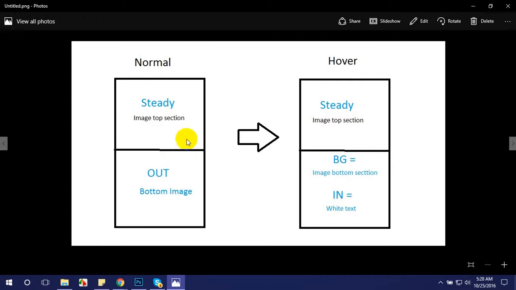So simply in a slider item, without the hover we will have the steady item at the top and the out section at the bottom. In the hover, the steady item will be steady, but we will have a BG, background, and the in image. All the sections, steady, out, background, or in, everything will be an image, and each image will have the size of 320 pixel into 320 pixel.